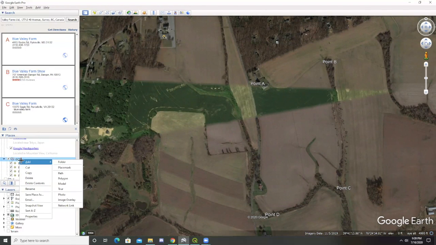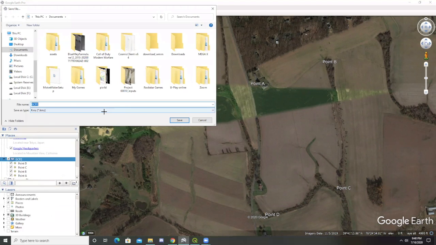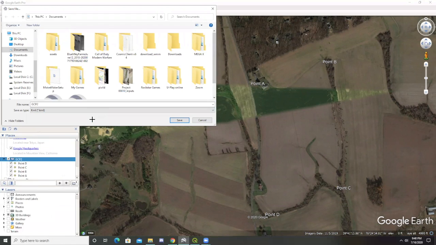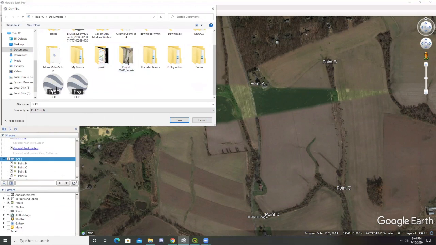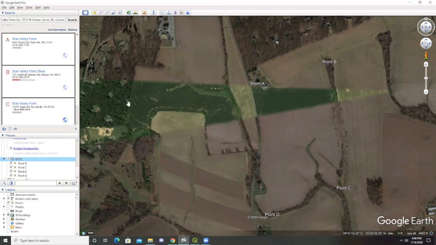Then I'm going to right click on the folder, and I want to press save place as, and I need this as a KML file. It originally shows up as a KMZ. I need it as a KML. So then I can press KML and put it in somewhere where I know where it is. Save it. At this point, we've done what we need to do in Google Earth Pro.